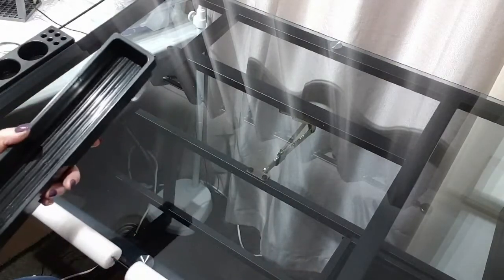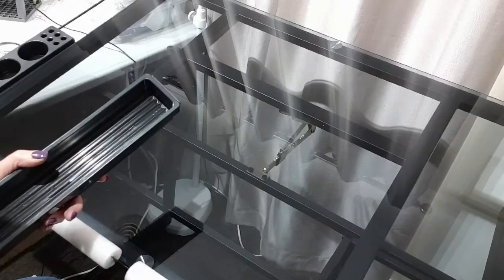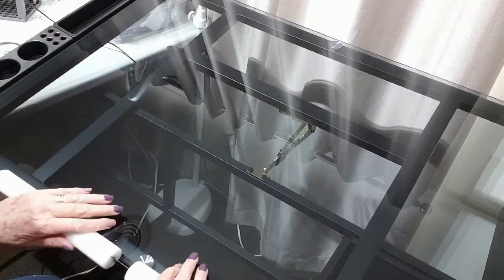Now the drawers are a metal frame, but they're like a material fold out with strong cardboard in to keep them stable. So I'll put that back in there. So this is the table.